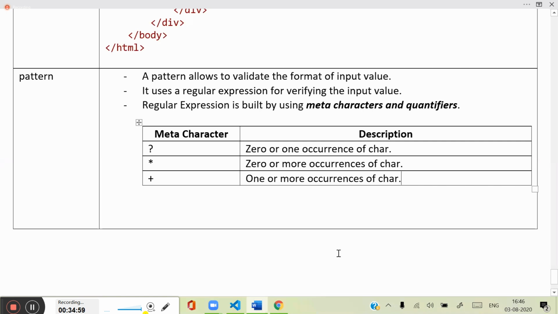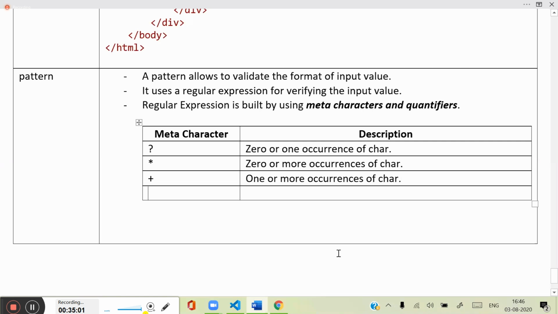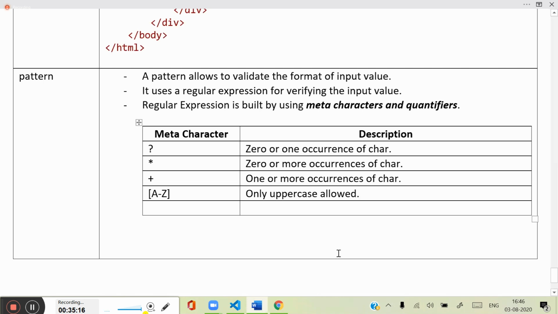Suppose we have meta characters in square brackets, like I have written A hyphen Z. This indicates only uppercase allowed. Suppose I define 0 hyphen 9. This indicates only numeric allowed. So many others are there.